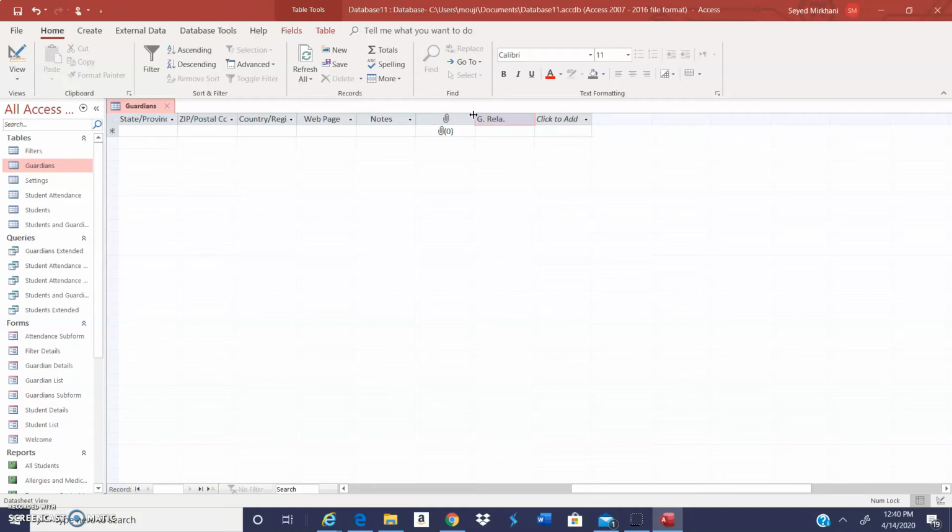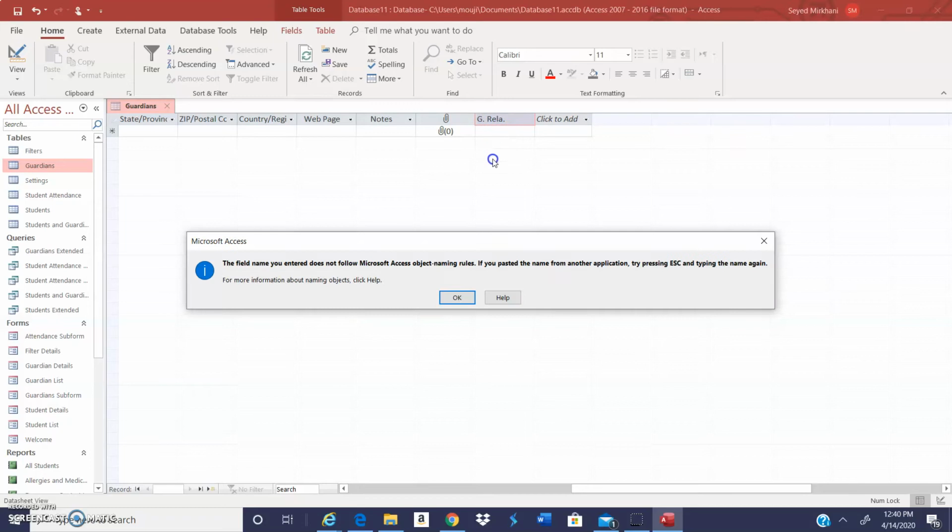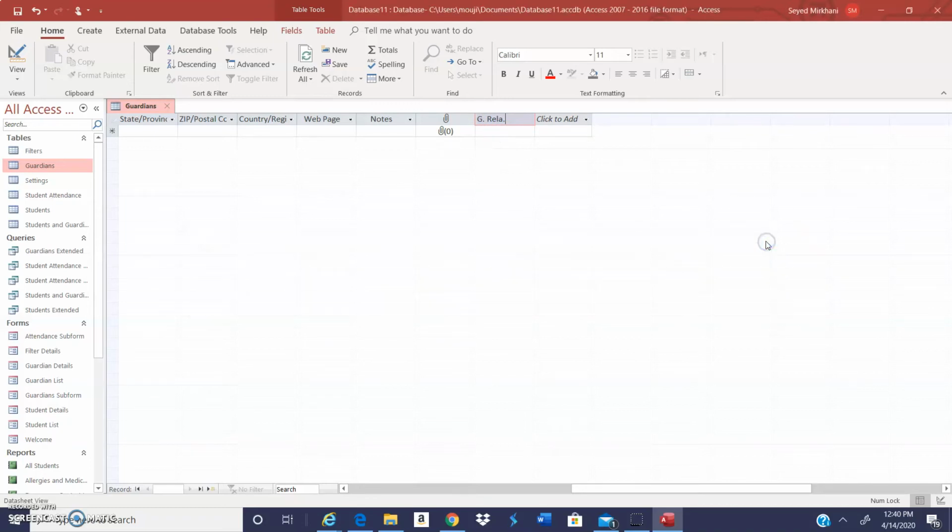relationship, for example. You may be wondering why we want this column. Suppose, parents, it's important that we know who this person is. Imagine that the student is missing the school bus and suddenly the guardian comes in. You want to know who the guardian is. Is it the parents? Is it the nanny? Who is this person who is coming? Therefore, you want all the information to be in this table. That is what I want you to look at and try your best to understand. And you already know about tables, queries, forms.